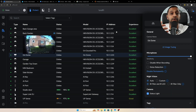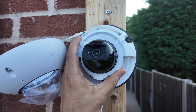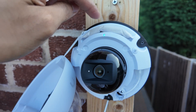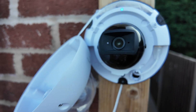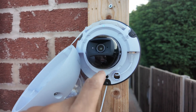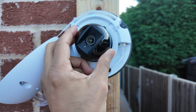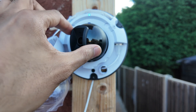Let's get this mounted and set up outside. We have the mount here and it's connected. I've already attached the desiccant pack — it has double-sided tape on it. I'm going to position it at a slight angle toward the driveway, so I need to loosen one of the screws at the top to turn the camera to the right direction.